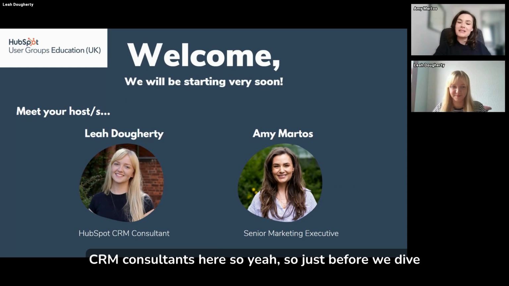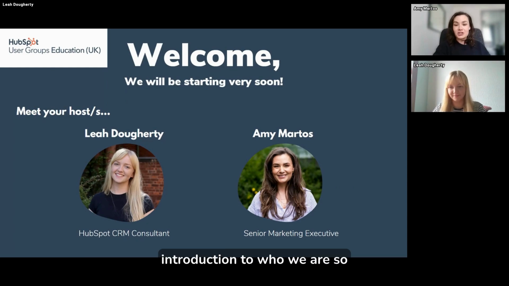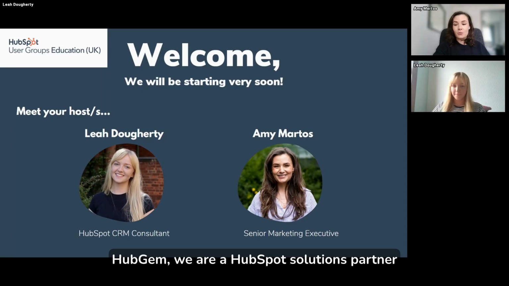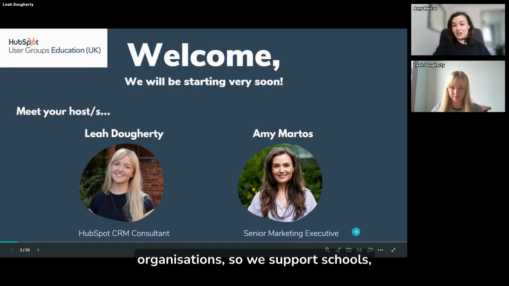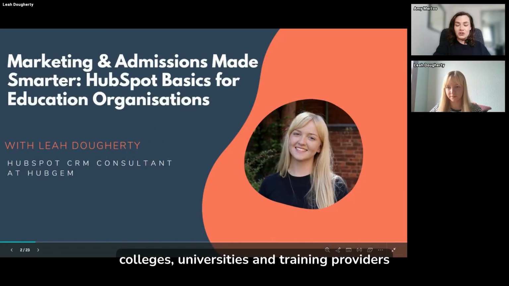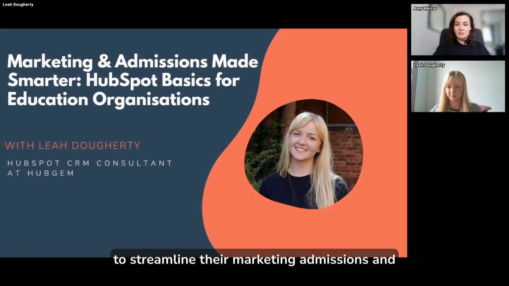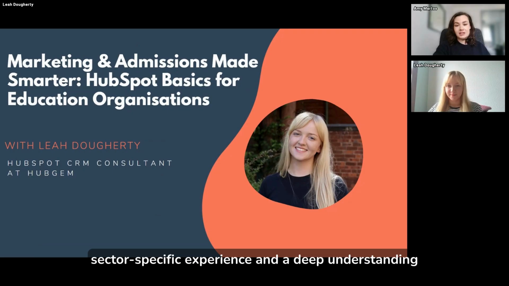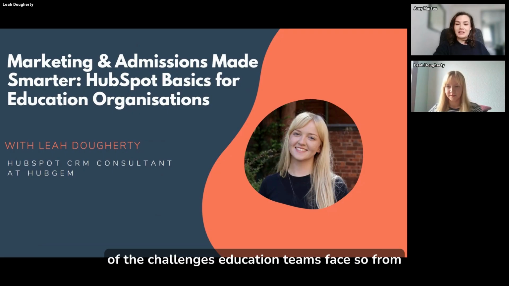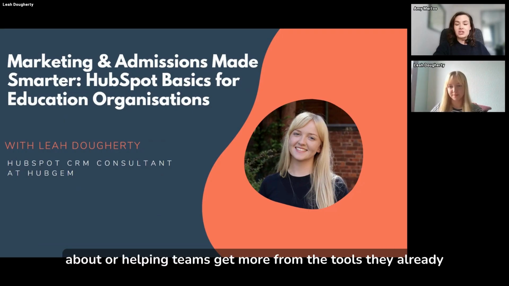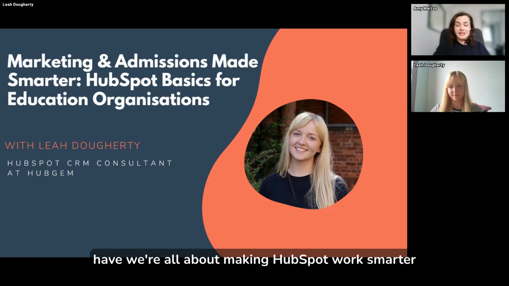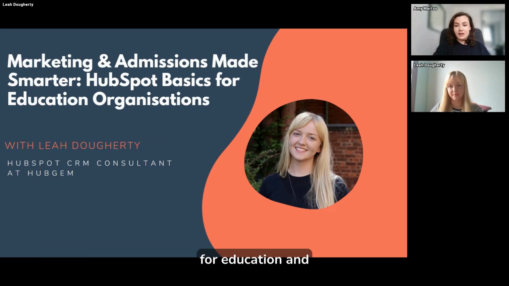So just before we dive in, a quick introduction to who we are. HubGem, we are a HubSpot solutions partner that specializes in working with education organizations. So we support schools, colleges, universities, and training providers to streamline their marketing, admissions, and processes using HubSpot. Our team brings sector-specific experience and a deep understanding of the challenges education teams face. From siloed systems to manual processes, whether it's implementing HubSpot from scratch or helping teams get more from the tools they already have, we're all about making HubSpot work smarter for education.